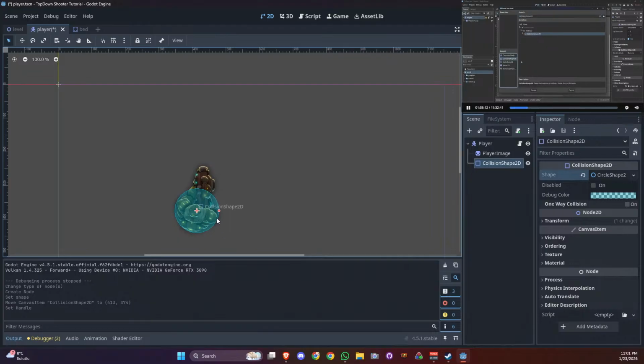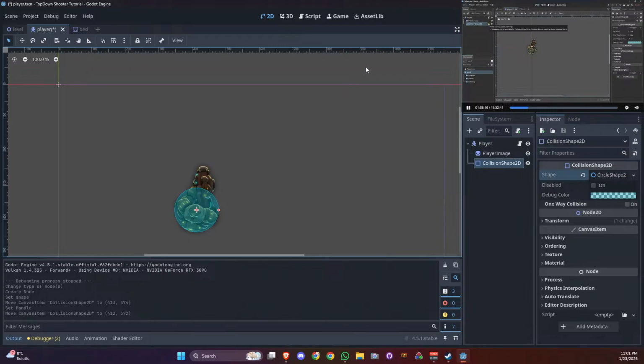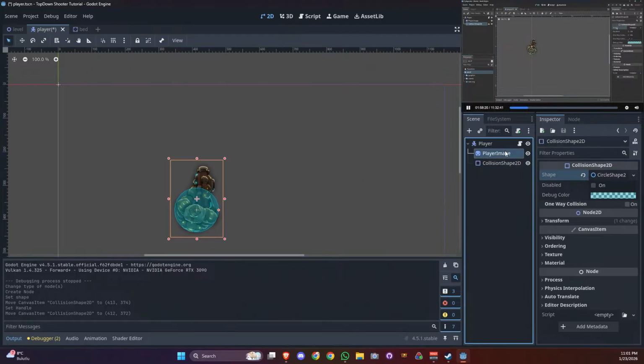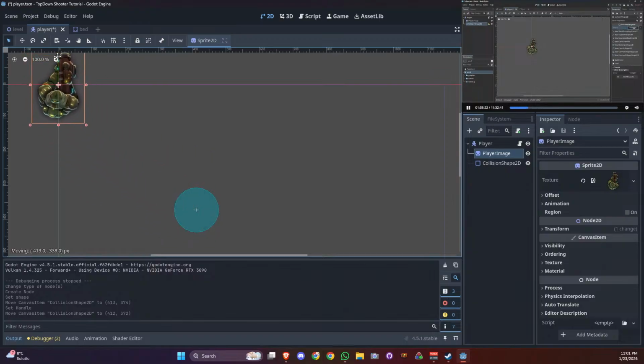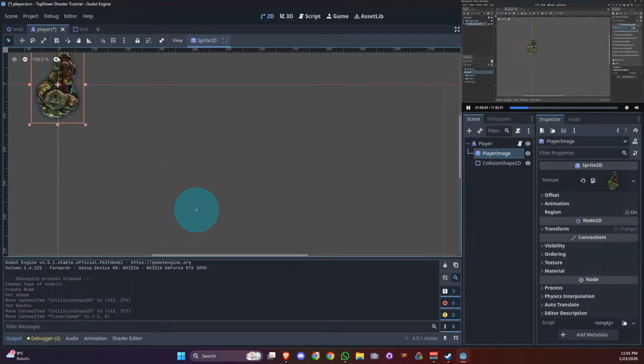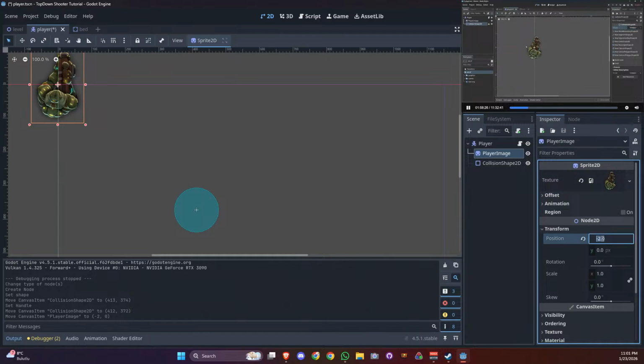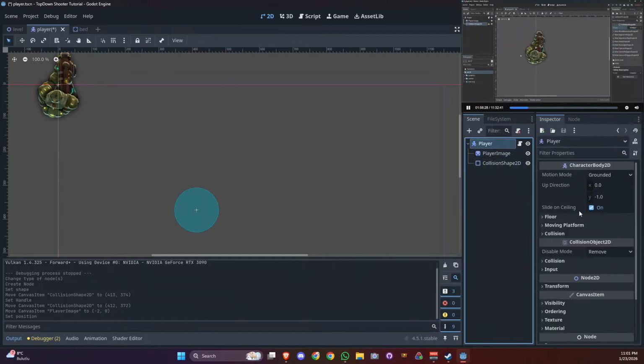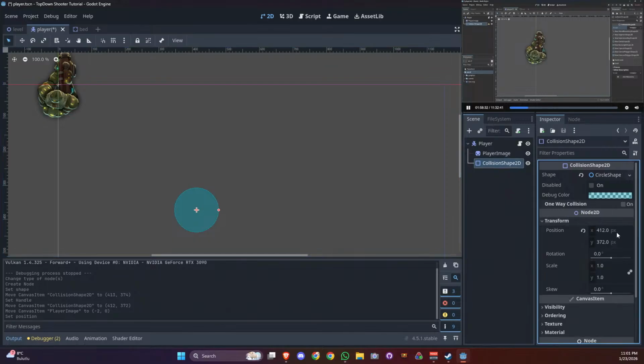I have this one in my recent tab. I can click on create. Now we get another warning that there's no shape for this body. And for that, we have to look on the right where we can add a shape. Now for this one, the shape is getting a bit more complicated because the player itself doesn't have a regular shape. Although we can simplify things a bit.